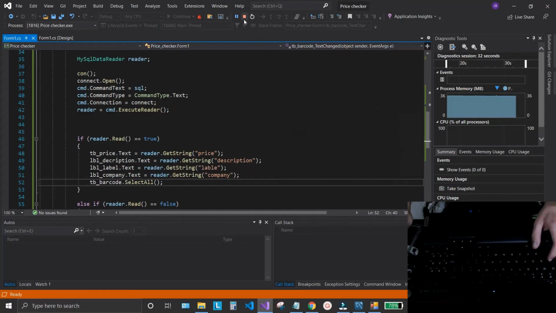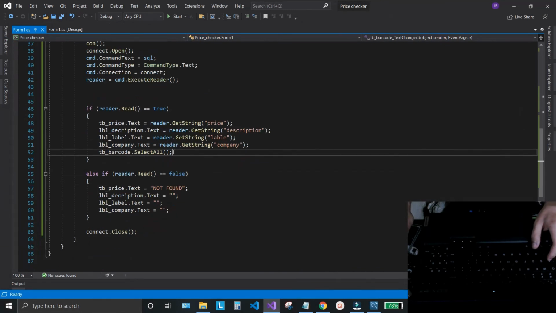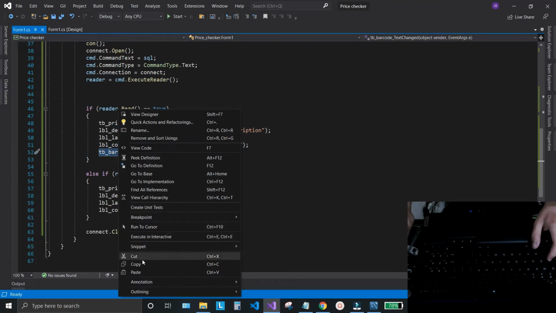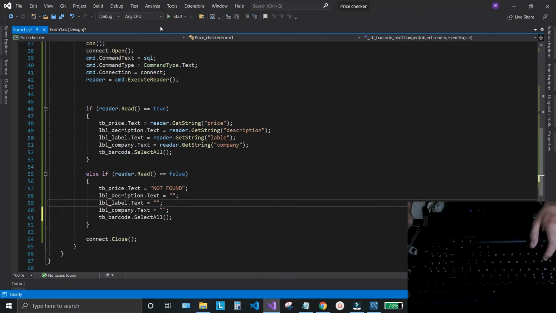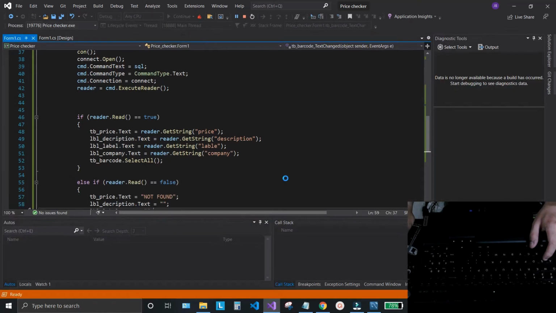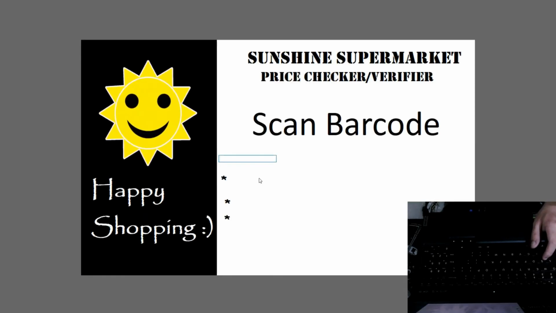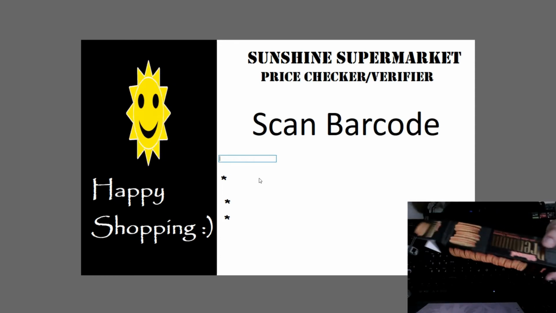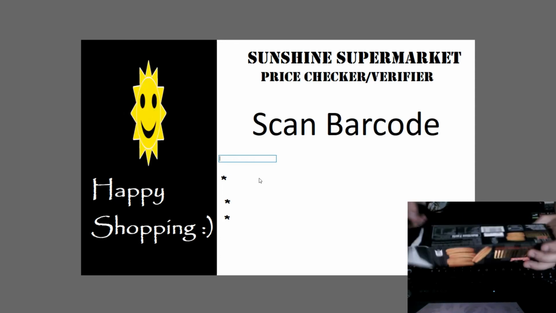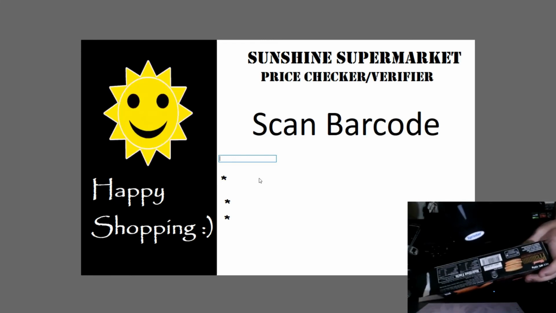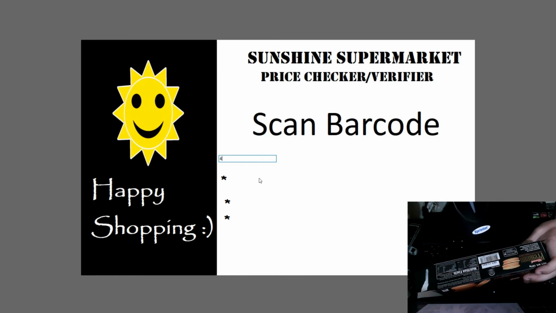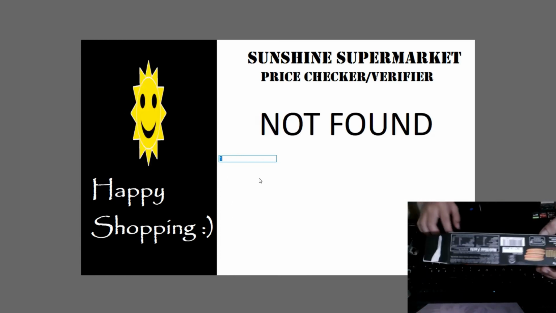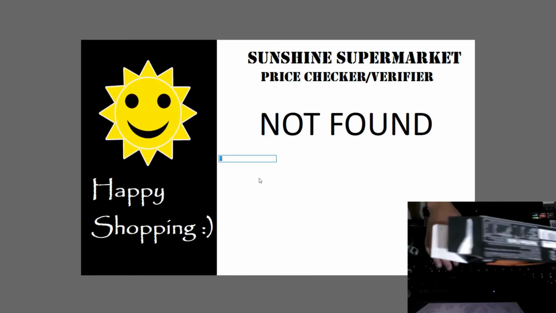So if I include here tb barcode dot select all, copy this and include it here, and run the program, the problem is that although the product is registered in our database, just like this one, it stays at only one digit.